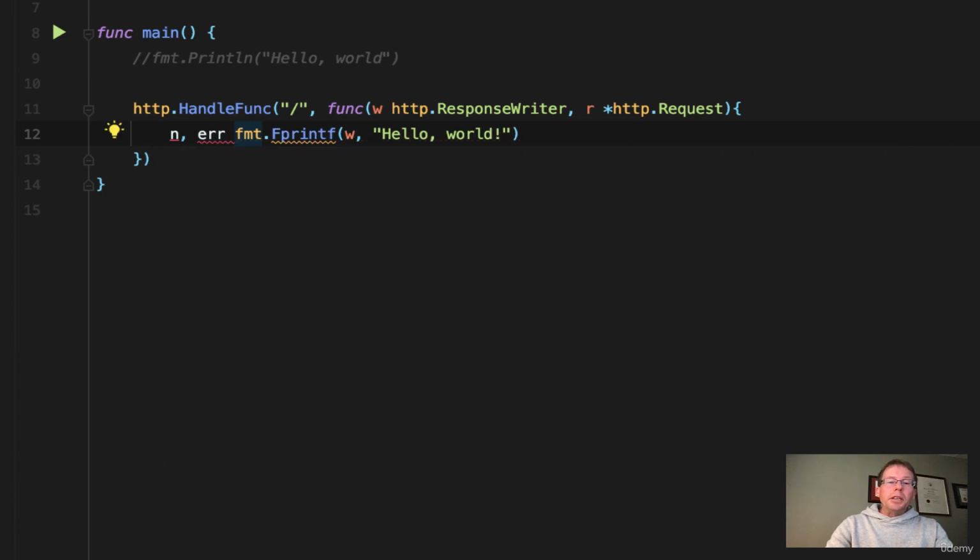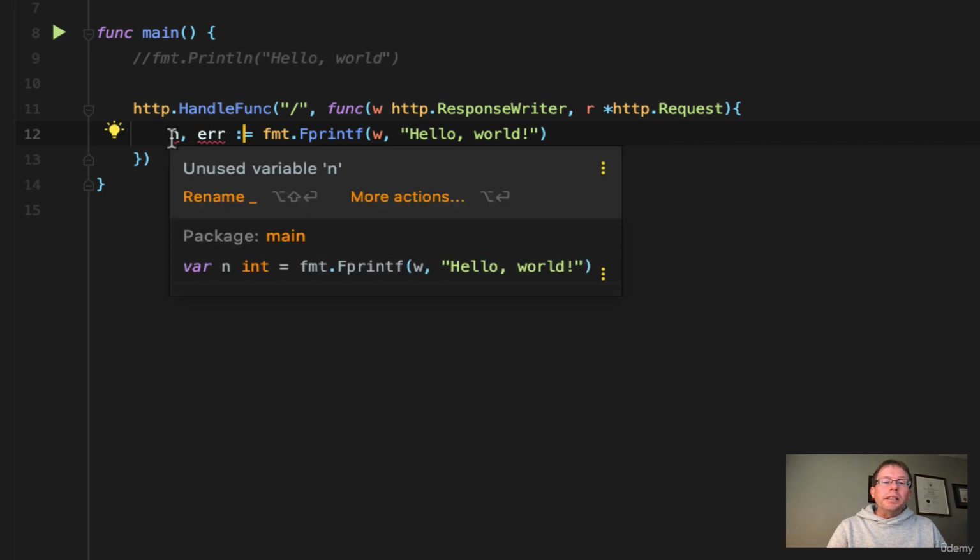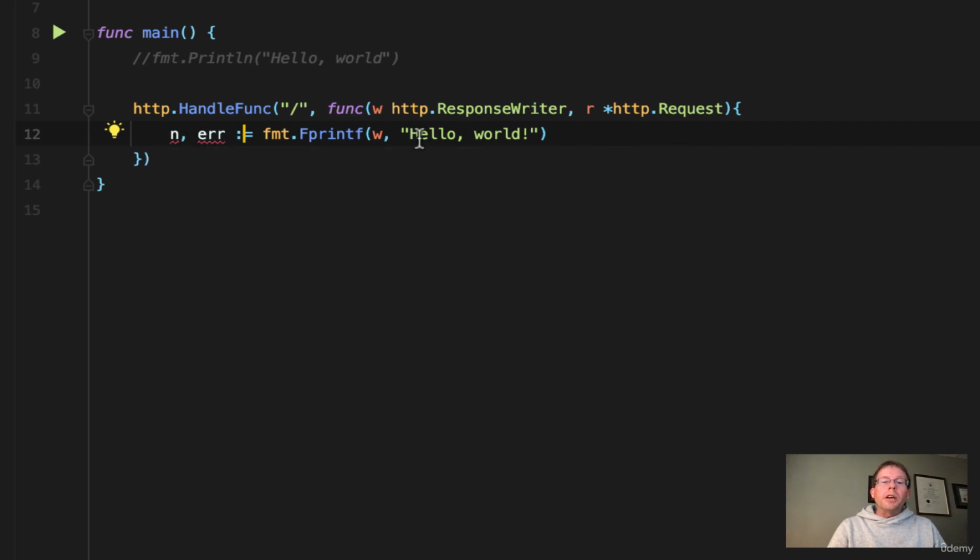And then you think you might just go equals, but that's not going to work. Now that is actually a function we're going to use a lot, this equals sign, but right now we're going to use a special one that says automatically format these return types to whatever this function sends back. And we saw in the description that fprintf returns an int and an error. So n will be an int or an integer, and err will be of type error.